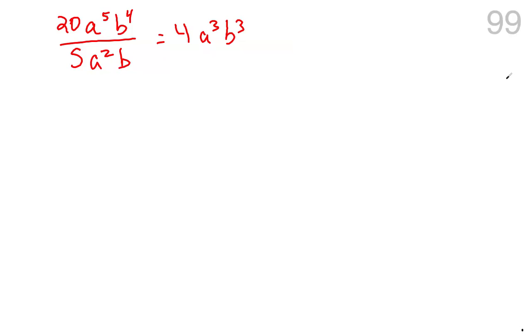And it's all about reducing algebraic expressions. And this truly is my absolute favorite topic of the year. I hope I have the time to give you the good version of this, all right? So you've already done some reducing. Let's say you had 20a to the 5th b to the 4th over 5a squared b, and that's it. What would that equal when I reduce it? 4a to the 3rd and b to the 3rd. That's right, because there's really a 1 here, and we subtract exponents. Everybody agree? That's what you do.